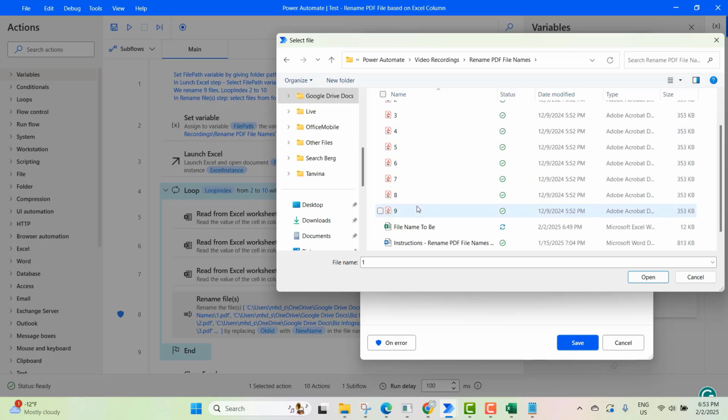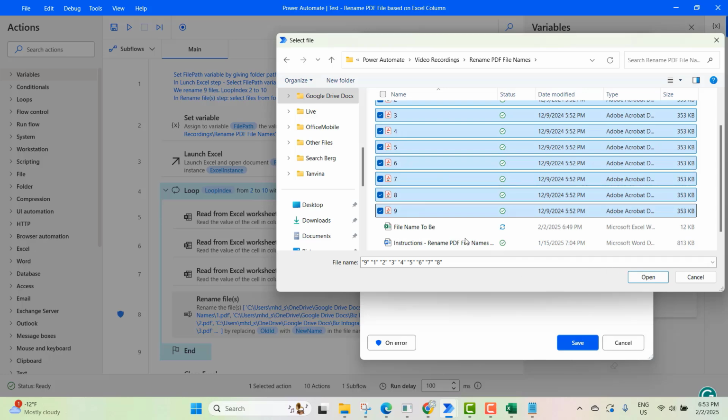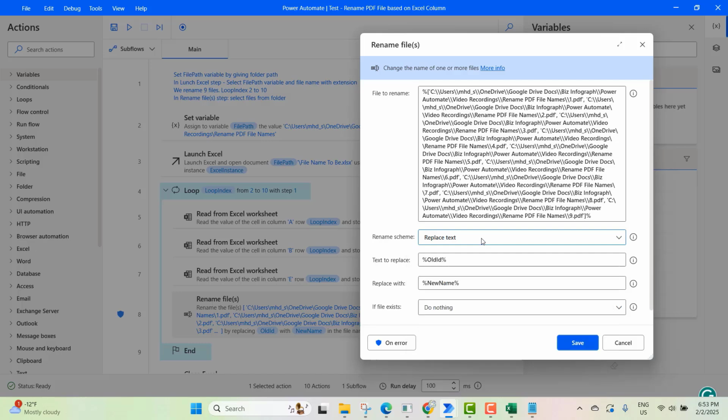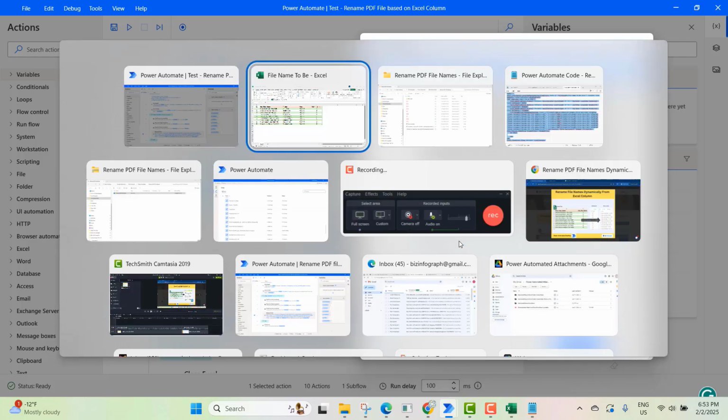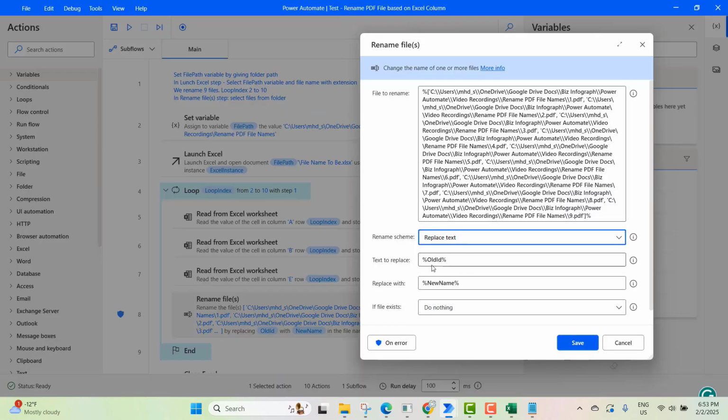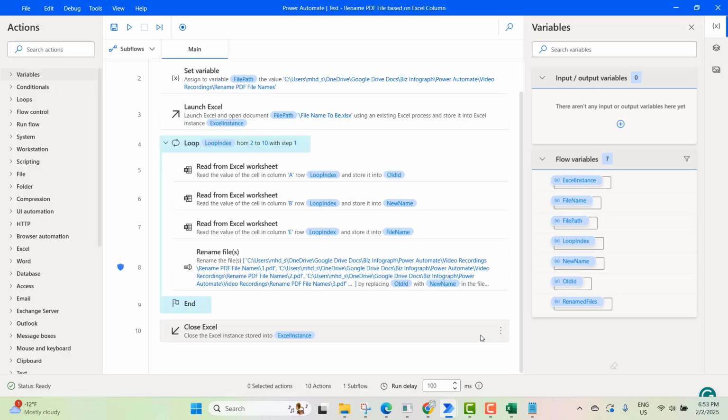So these are all the files 1 to 9. Select. The rename scheme is replace text, meaning we will replace whatever name we have right now. We replace the old ID text with the new name. Now save.